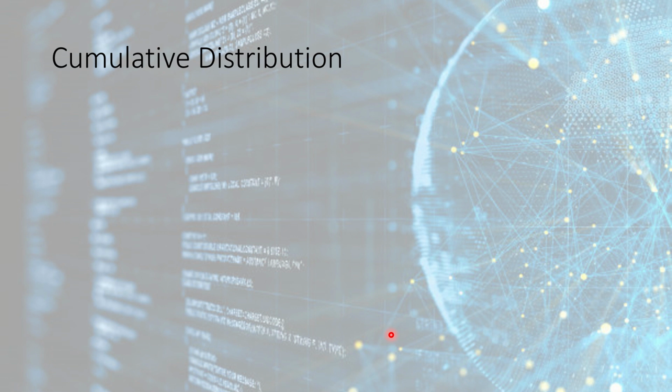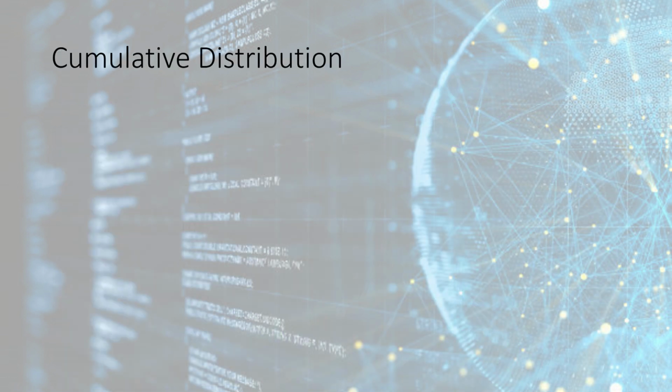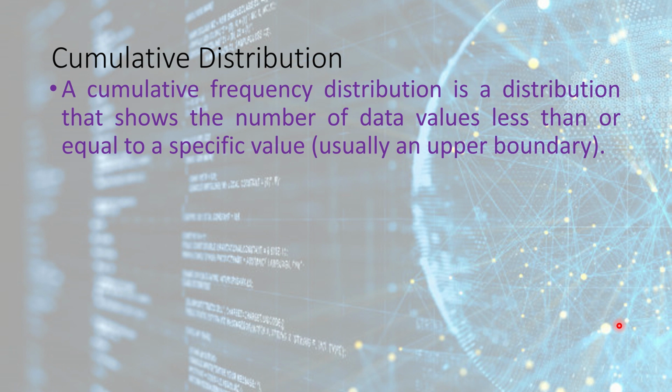Sometimes you are also interested in cumulative frequency. What is the advantage of cumulative frequency? If somebody asks you how many states there are in which temperature is less than 1.9.5, you need to compute the sum of all these frequencies. So it's better if you include cumulative frequency. You don't need to explain the number of states where temperature is less than a specific number. Everybody could read that directly from the table. So sometimes you are interested in cumulative frequency as well.